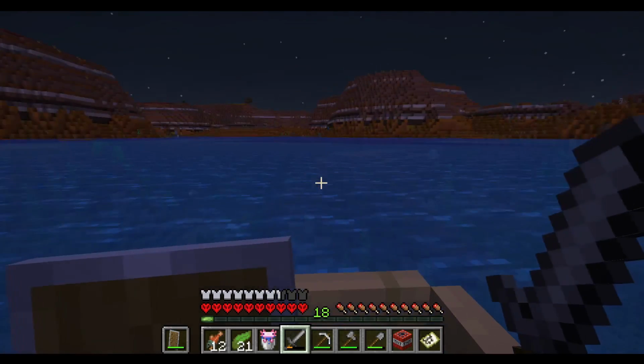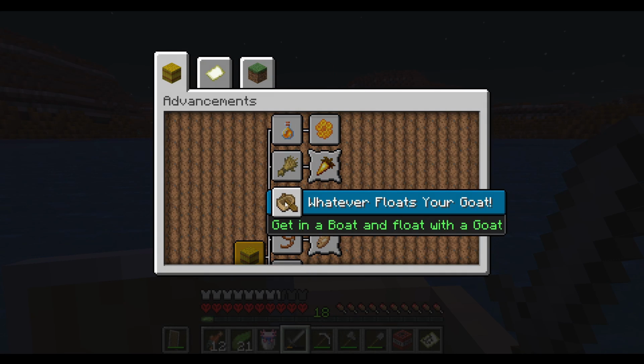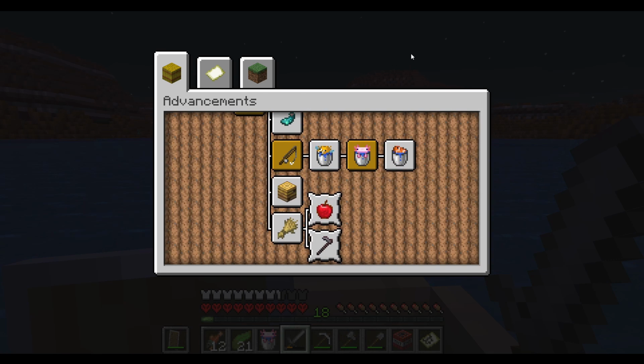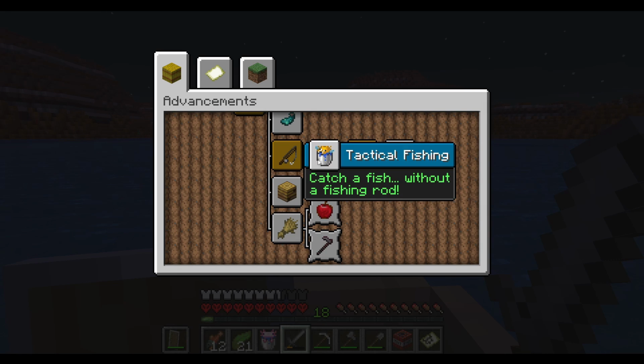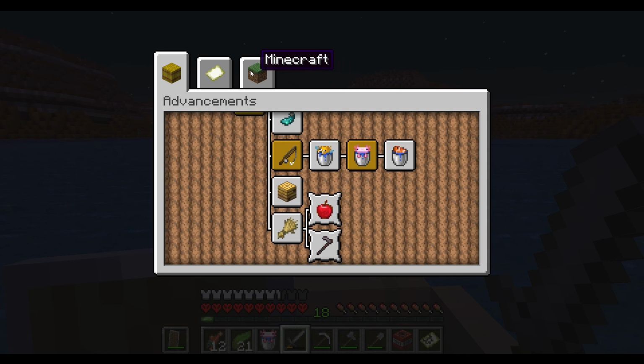Speaking of which, guys, there's a lot of advancements now in 1.17, like get in a boat and float with a goat. I think that's a quote from Green Eggs and Ham by Dr. Seuss. And then we have wax on and wax off, which is a reference to Karate Kid. I have seen the first Karate Kid, by the way. Fishy business, tactical fishing, the healing power of friendship. Team up with an axolotl and win a fight.